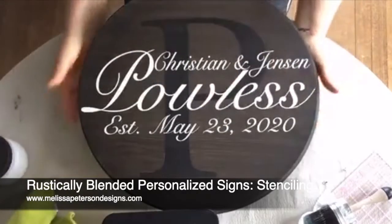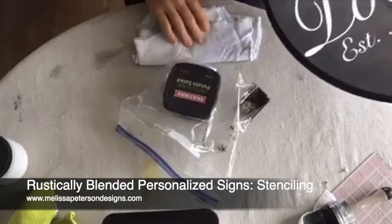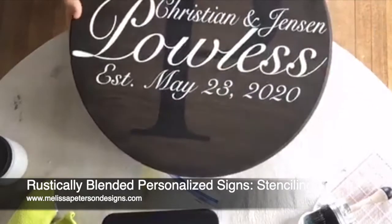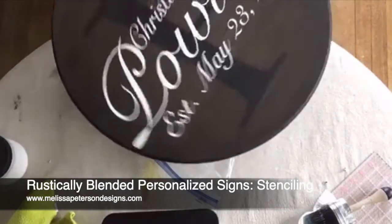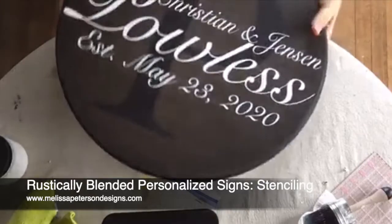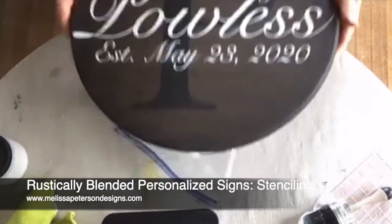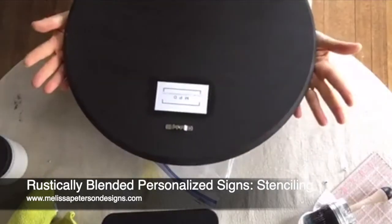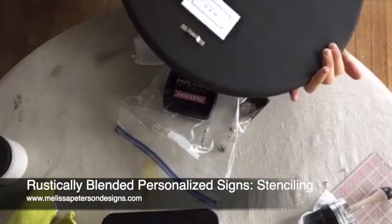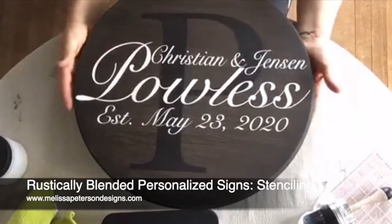Just kind of look things over. I still have it on top of here because I'm going to go ahead and do the sides again. And then we'll have to check and make sure we got everything covered and there's no drips underneath. Even though this is the back side, I still don't want any drips. That's also why I like doing the back side first, so that way I can check everything and make sure everything's in order before I flip over and do the front side.